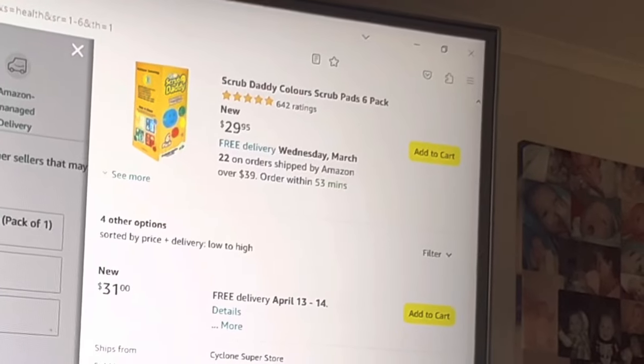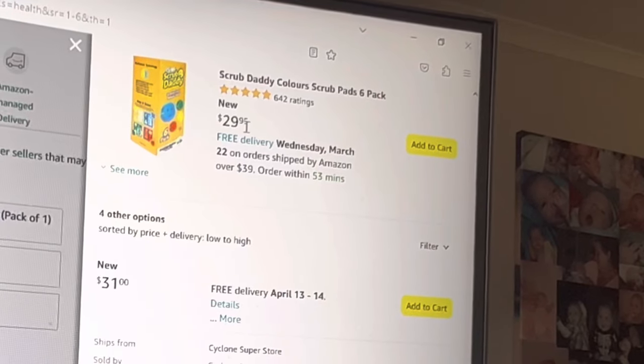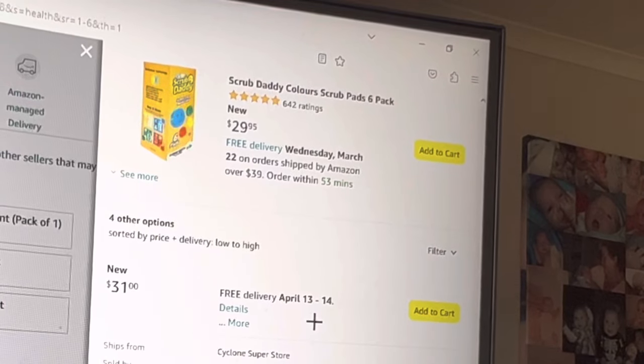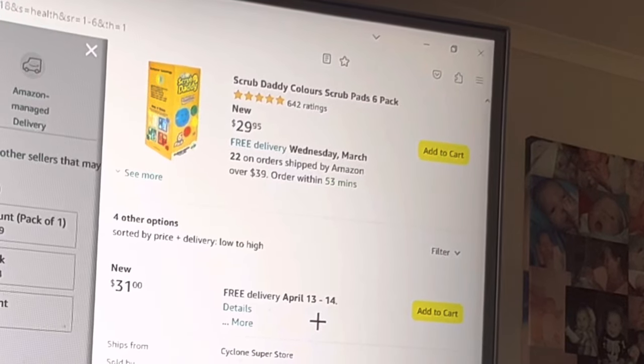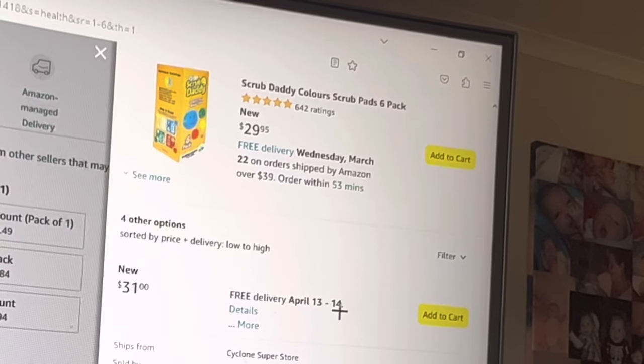Wow, this is where it's getting confusing. So, $29.95, add to cart, $31. That doesn't really make sense. It's dearer and it's going to get here later.